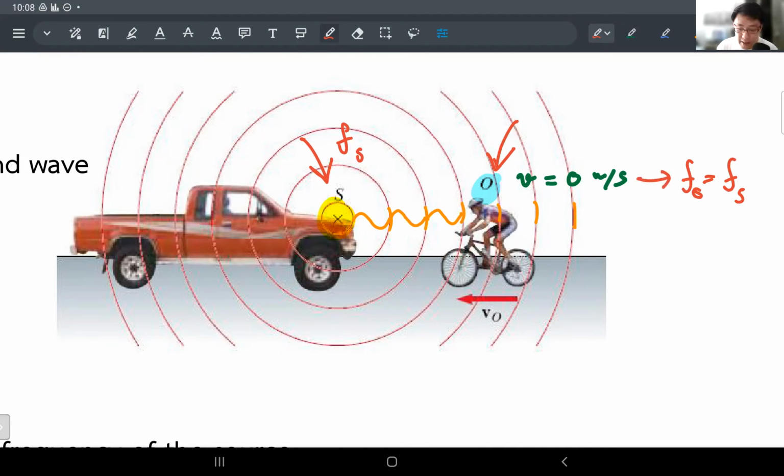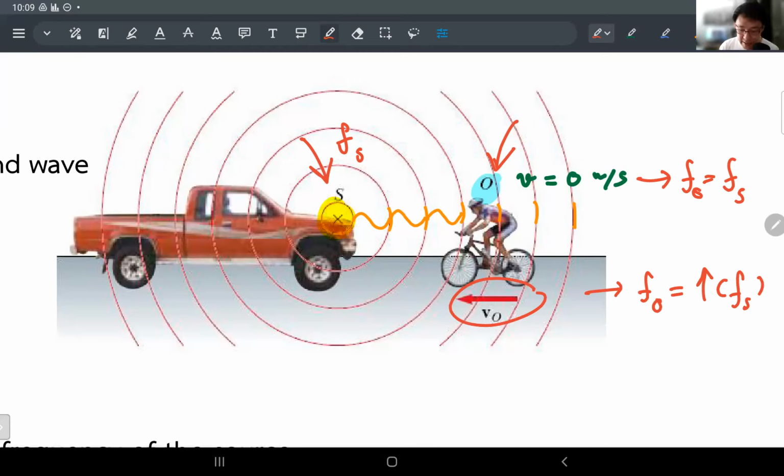Now, think about it. If I am traveling toward the source, now the scenario will change because I'm moving against the wave. So the number of hits that I'm going to get per second is going to get higher. With me, guys? Perfect. So that's the whole idea. If I'm traveling toward the source, my observed frequency will be higher. I put like an arrow up there relative to the frequency that's generated by the source.